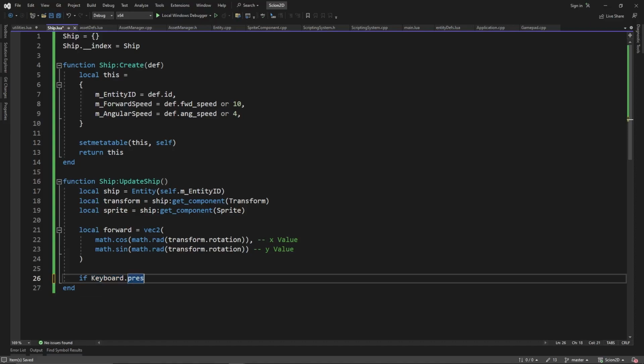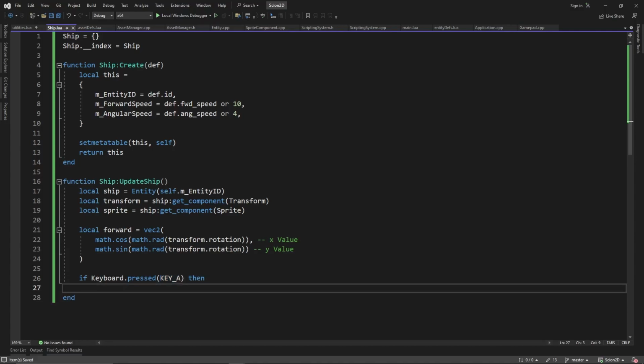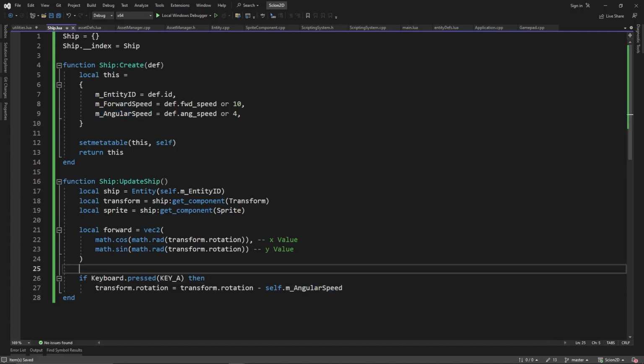Okay, so now that we have this, go if Keyboard.pressed key A. Then, since we already grabbed the ship's transform value earlier, we can adjust the ship's rotation. So we go transform.rotation is equal to transform.rotation minus self.m_angularSpeed, because the A key is going to do our counterclockwise rotation.